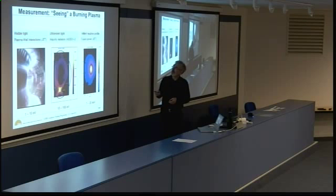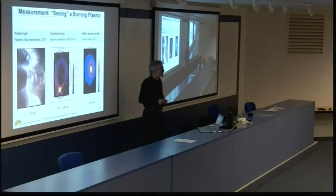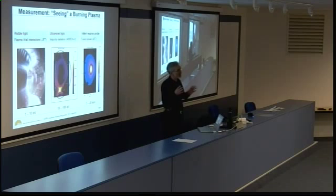If you go, for example, now to measuring the neutron profile, and this shows a 14 MeV neutron profile, measured by tomography from the JET experiment during the DT experiments, what you see here is a very intense spot, of course, in the center of the plasma, because now what you're looking at is the fusion power producing region with temperatures of 1 to 20 keV. And so by choosing different regions of the spectrum or looking at neutron emission, you can see different parts of the plasma.